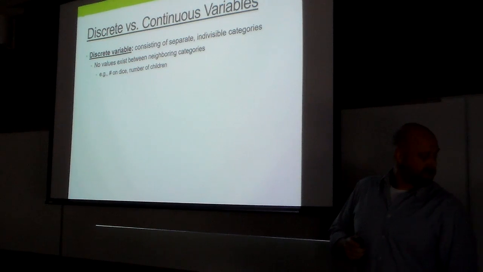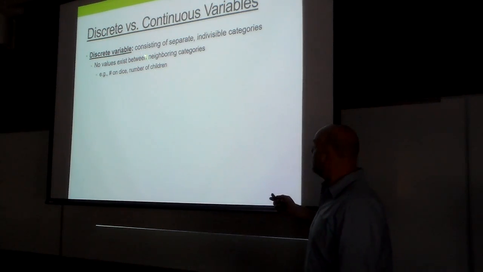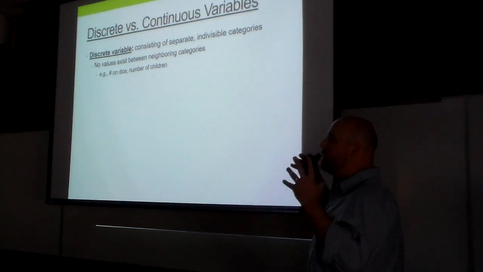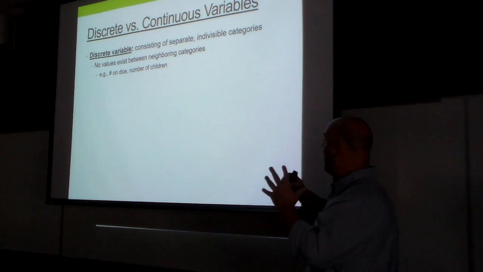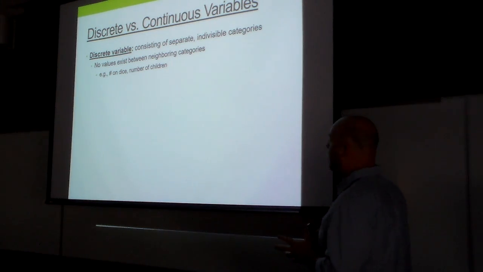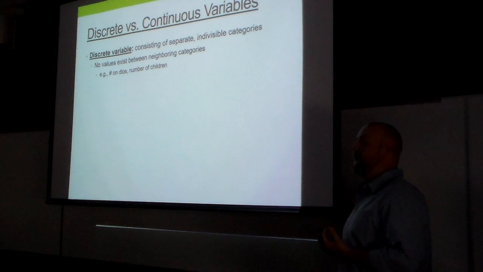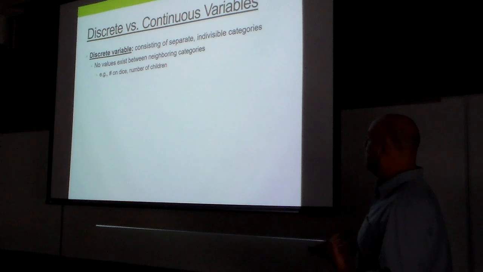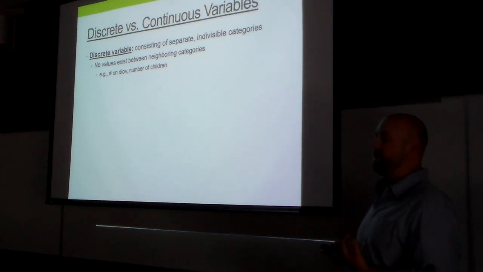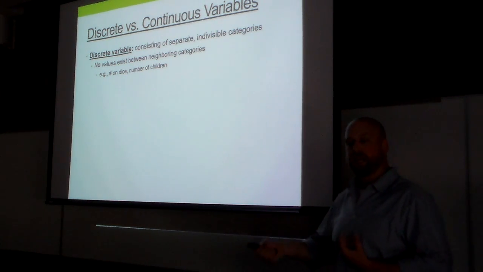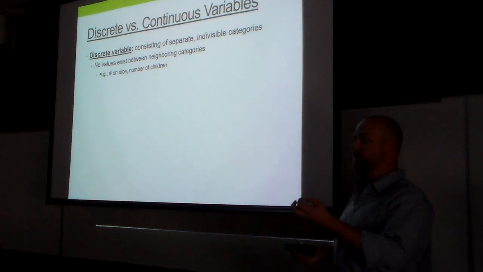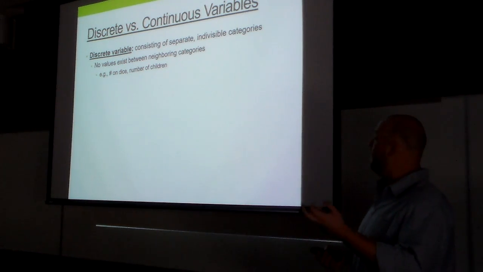Discrete and continuous variables. If we're thinking about discrete variables, these are measurements that have separate indivisible categories, right? These are things like rooms in a house. You can't have half a room in a house. Either you have a room or you don't have a room. You can't have a 5.5 on dice, right? So I can roll dice a number of times, and then I can take the average of the number that I rolled, but that's not a real thing, right?